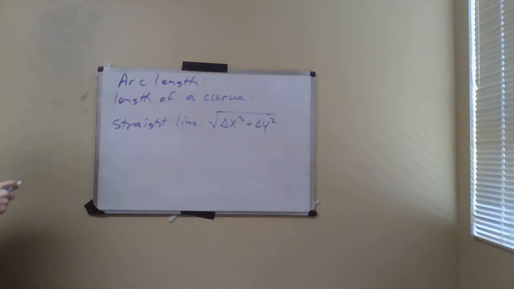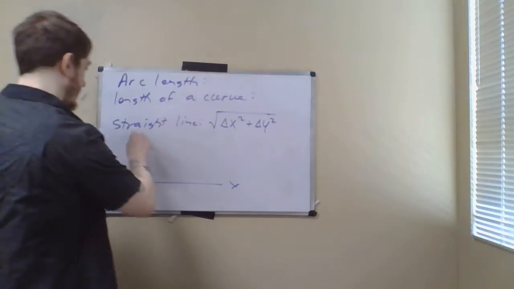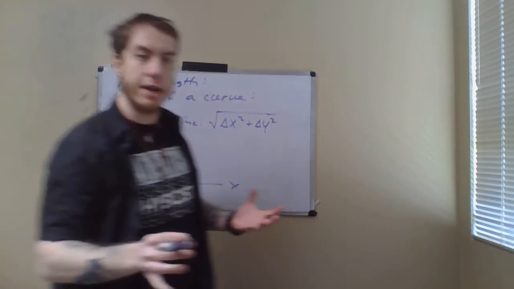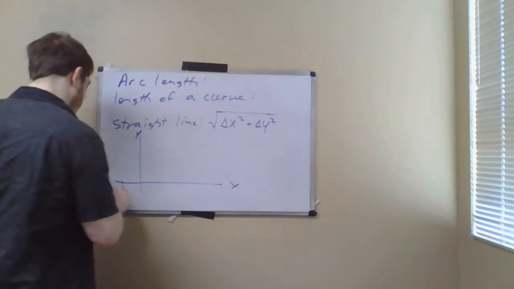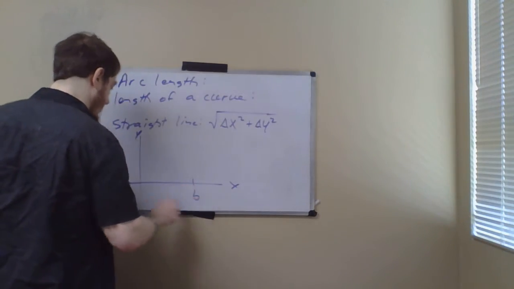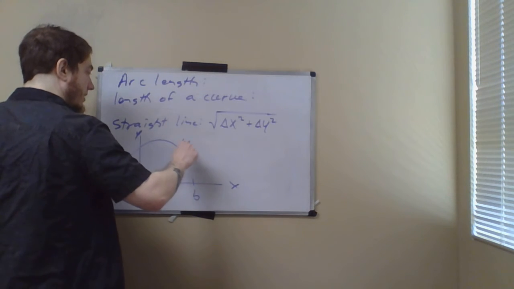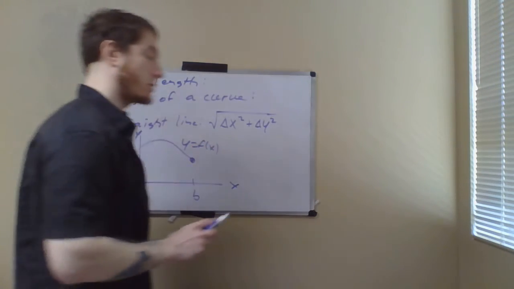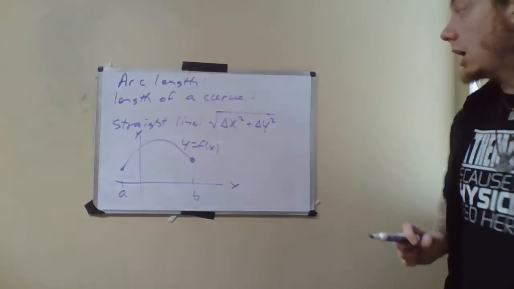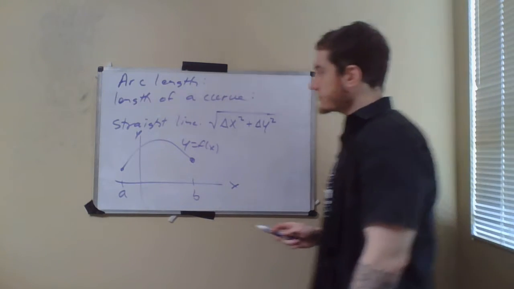Now, here's what we're going to do. Suppose that I've got some kind of non-straight curve. So we have some sort of arbitrary curve going between 2 points. So maybe here's my point A and point B where things are going to start and end. We're going along like this. Let's suppose that this is y equals f of x, although we're actually not going to write it down with that notation here. What can we write down in order to approximate this thing?